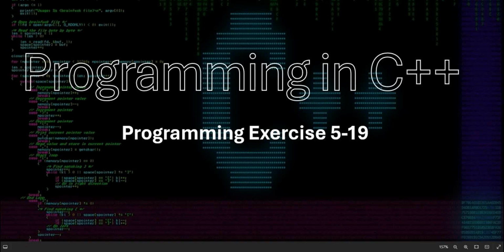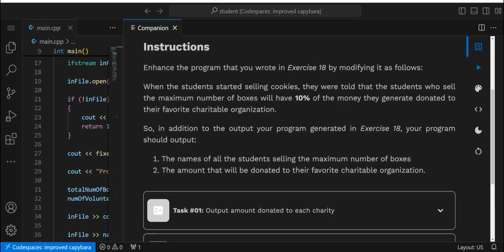Programming in C++, programming exercise 5-19. Here's a program that you wrote in exercise 18 by modifying it as follows. When the students started selling cookies, they were told the students who sell the maximum number of boxes will have 10% of the money they generate donated to their favorite charitable organizations.